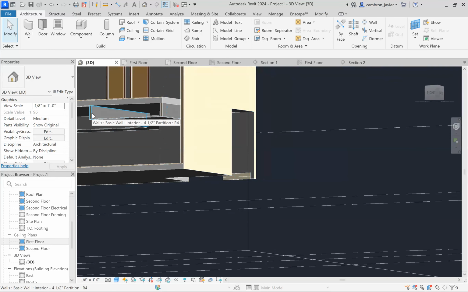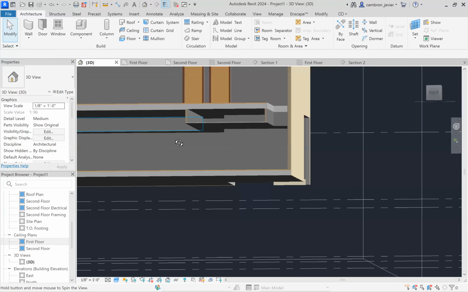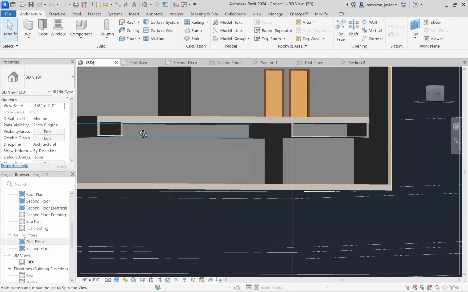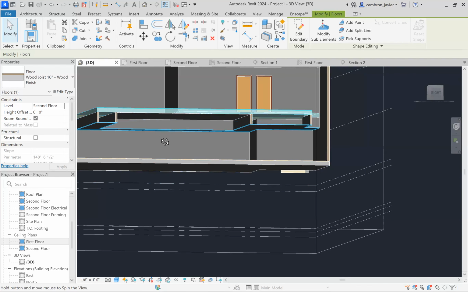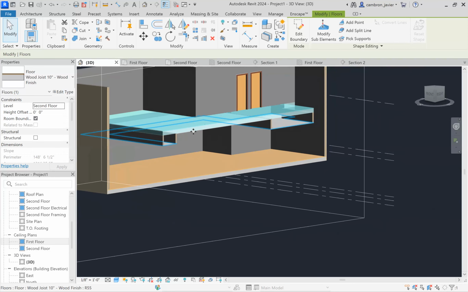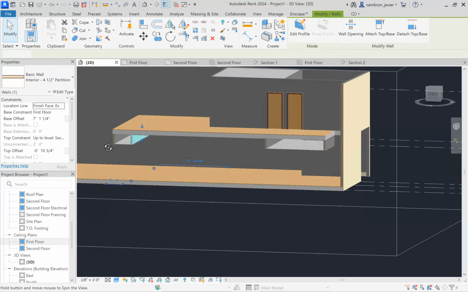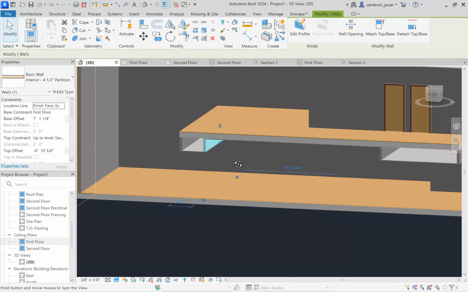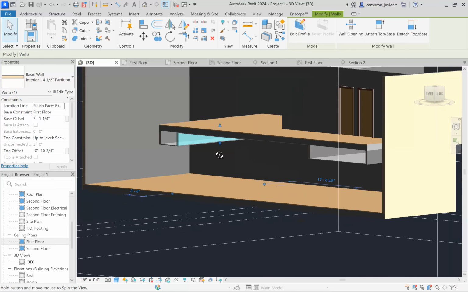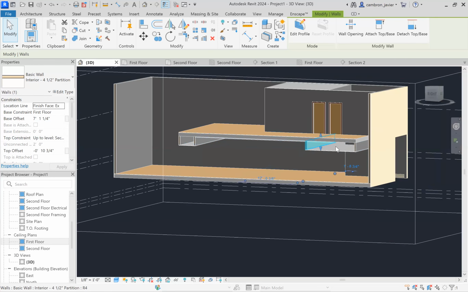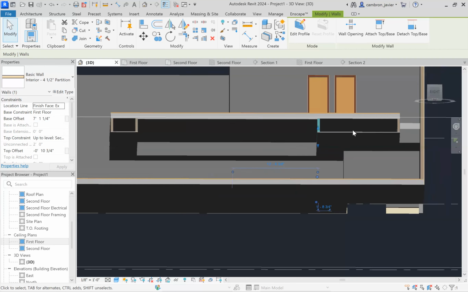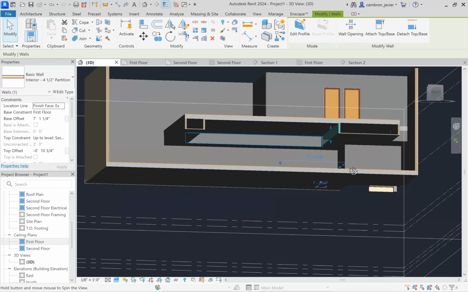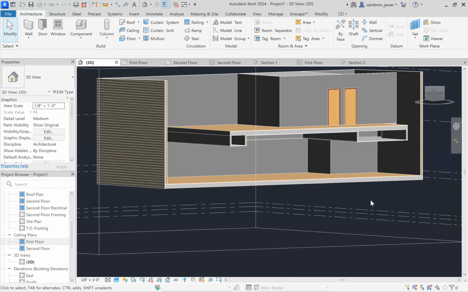Really quickly, side note, notice that right now I'm trying to get a look at the ceiling and I'm orbiting around and it's not really giving me a good view. What you could always do is select an object, and when you select an object and then you start to orbit, Revit will make that selected object the center of your orbit. So now I can orbit around the object that's selected. If I click over here, it now changes that object selected to the center. So there we have it. That's how we would create a soffitted ceiling.